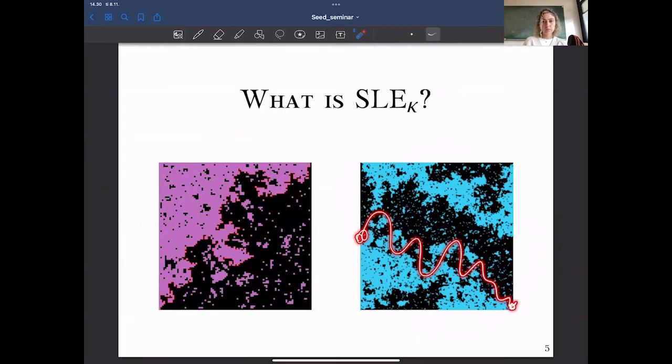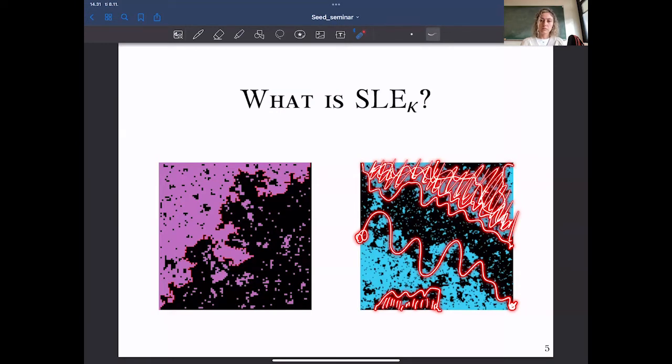And I can think about it in such a way that let me first explore this one and somehow erase the part I already know, and that one, and that one. So the other ones, and erase the part that I already kind of know. And if I do that, hope now you can see that the curve we're interested in is living in a random domain, which is the non-erased part.